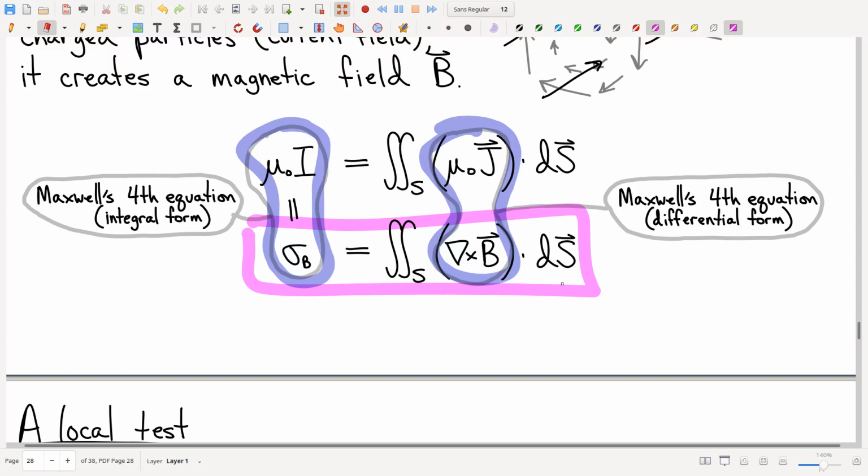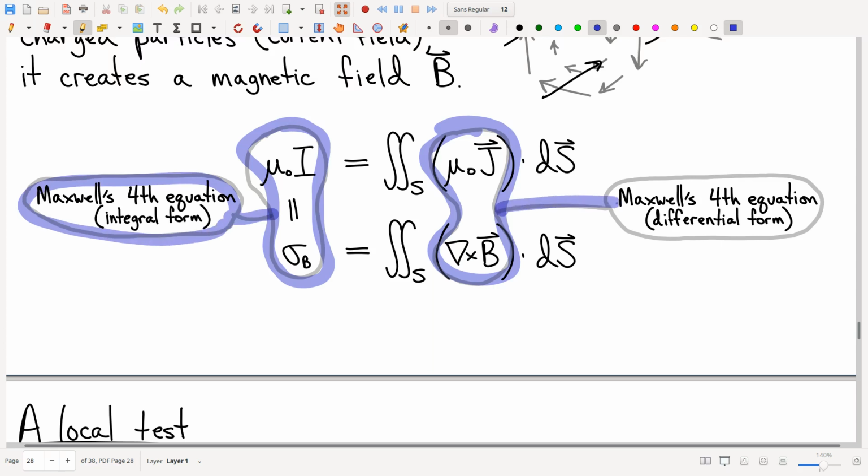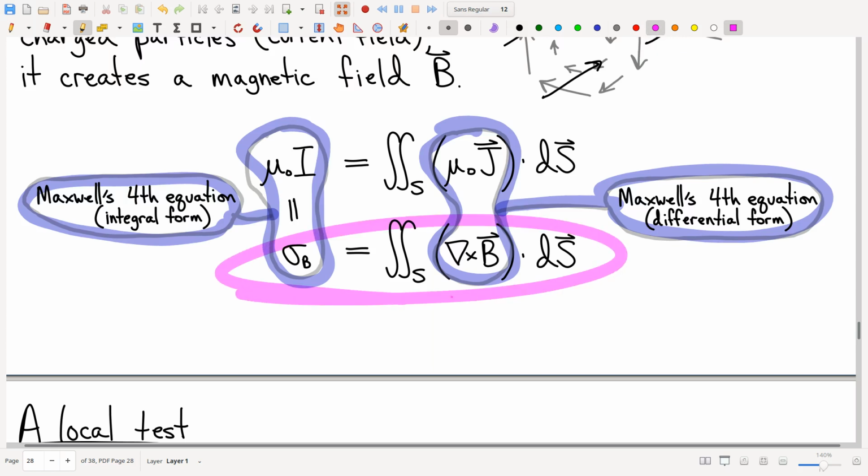Thank you, Stokes' theorem. And in fact, these are both considered Maxwell's fourth equation, at least by the way I like to number them. So typically considered the same equation, just kind of two different versions of morally the same statement. Okay, and of course, though, to be able to make that conclusion, to be able to see how these really are kind of morally the same statements, Stokes' theorem is just essential for being able to draw that conclusion. So nice application of Stokes' theorem.